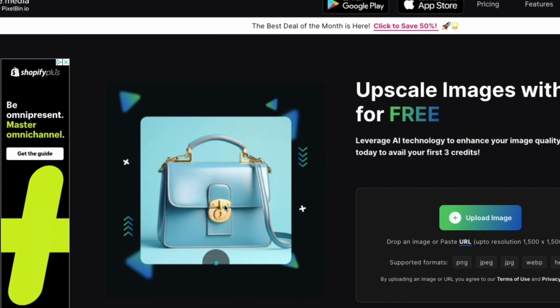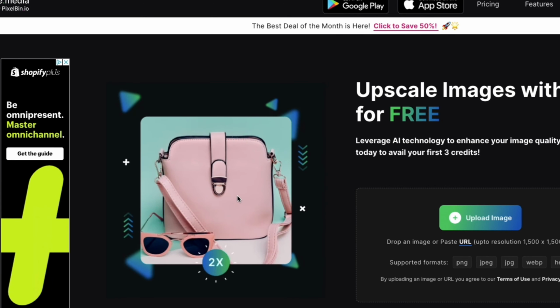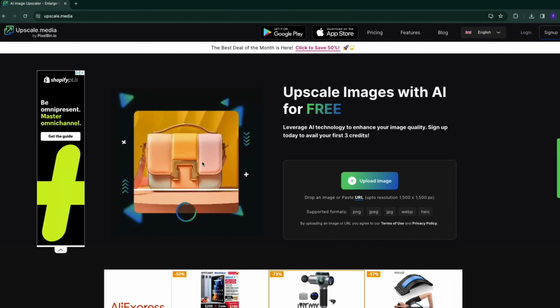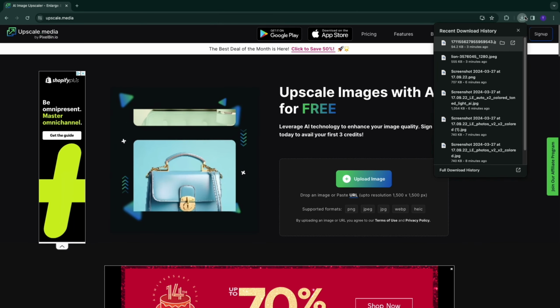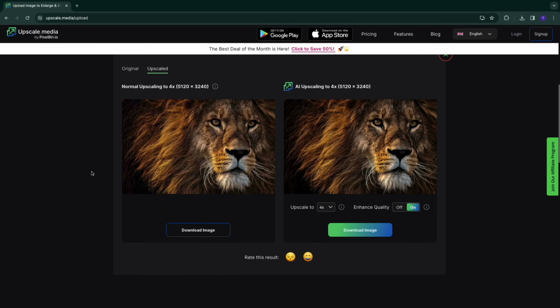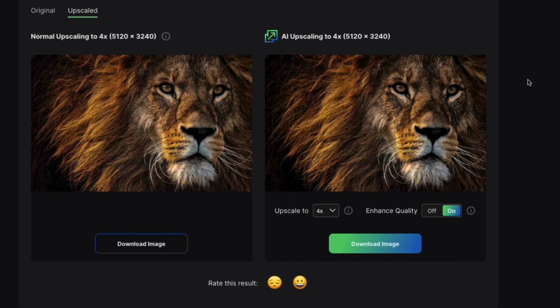Now here you can kind of see that work. So you have a low quality product picture and then a high quality product picture. Now it doesn't just work with products, and I'll show you an example right now of a lion right here. So this right here is a lion image that I made lower quality, and now here you can see that this is the enhanced quality, and you can upscale up to 4 times, and you can turn on the enhanced quality right here. And what that does, it enhances the image by removing artifacts, balancing sharpness and softness, and preserving the natural aspect. Now the upscale increases the resolution by up to 4 times while retaining the natural image details and without sacrificing quality.